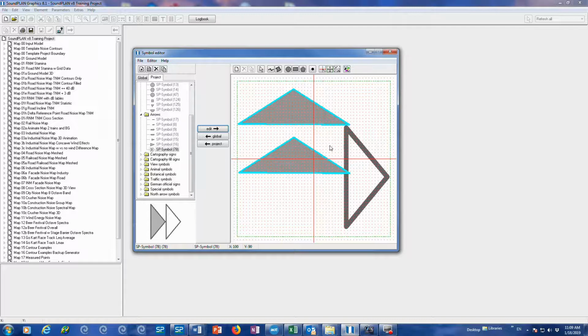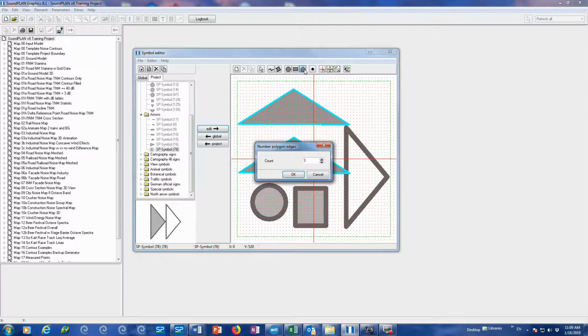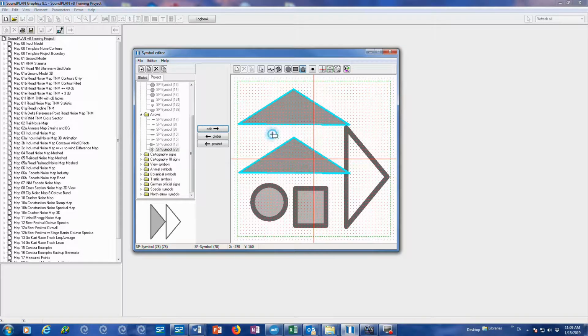All right. And then we have special symbols like circles. We have squares. And we have multi-polygons. So we can set up maybe an octagon symbol. So with 8 sides.